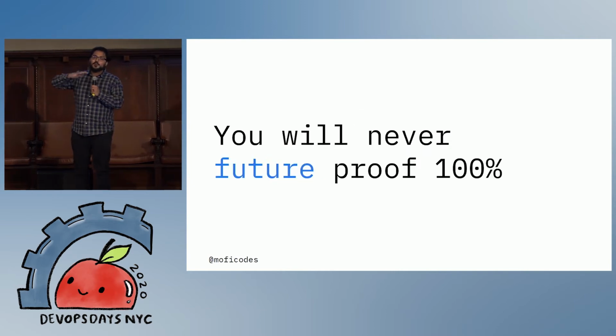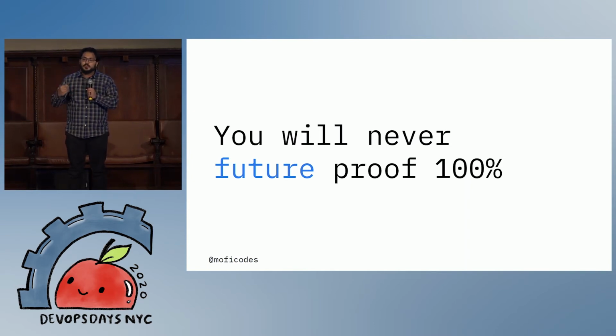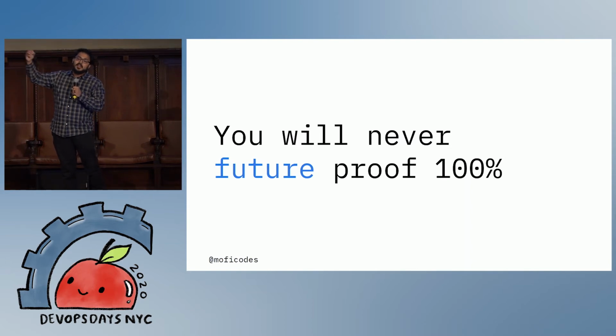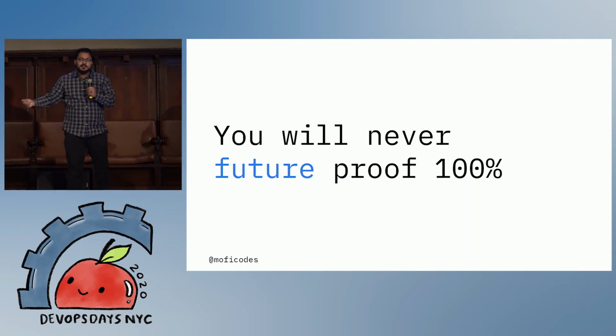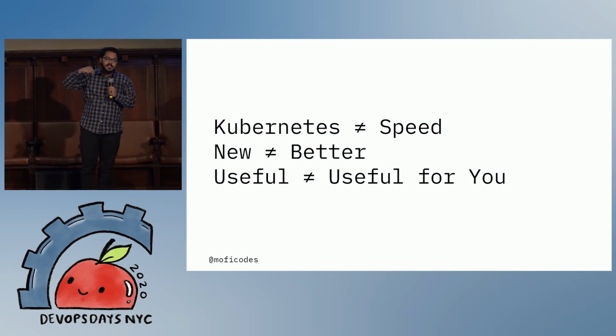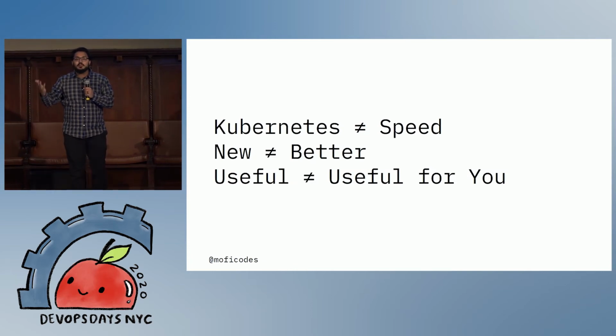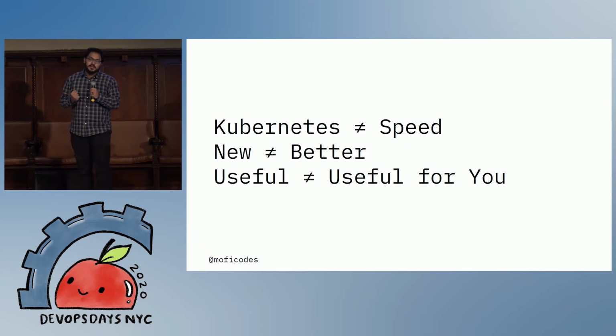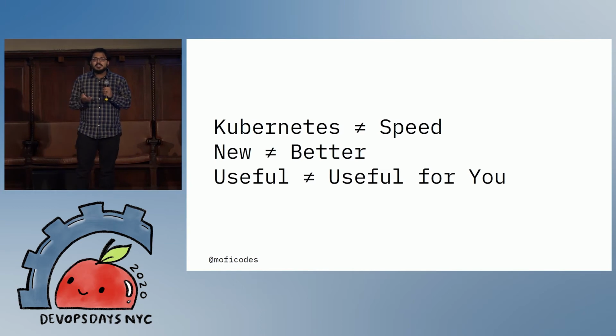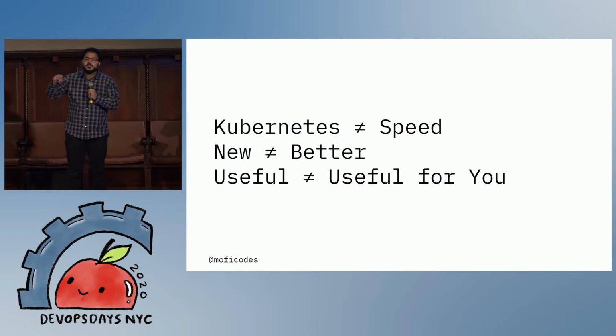We are trying to foolproof our application for the future because Kubernetes is the future. But let me tell you that new technologies will keep coming up. So you catch this Kubernetes game, and in 2 years something new is going to come, and you have to catch that game next. It's kind of like a dog chasing its tail. Kubernetes doesn't magically make your application faster or your deployment faster. It's new, but that doesn't necessarily mean it's better than everything that came before it. It's useful, but it doesn't mean it's going to be useful for the problem you're trying to solve at this moment.